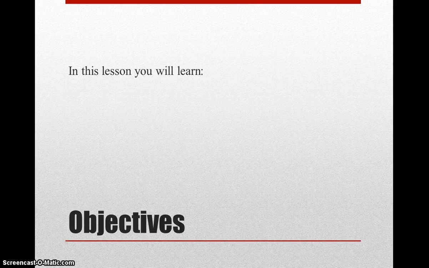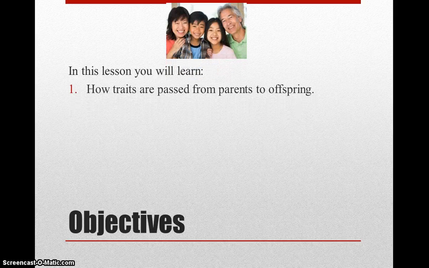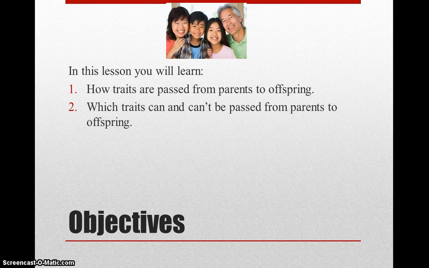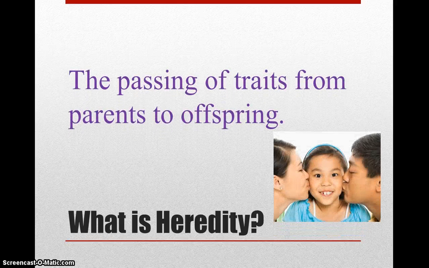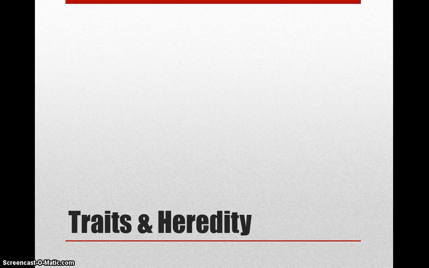In this video, you will learn about how traits are passed from parents to offspring, and which traits can and can't be passed from parents to offspring. So you're probably asking yourself, what is heredity? Well, heredity is the passing of traits from parents to offspring. First, I'd like to talk a little bit about what heredity is.